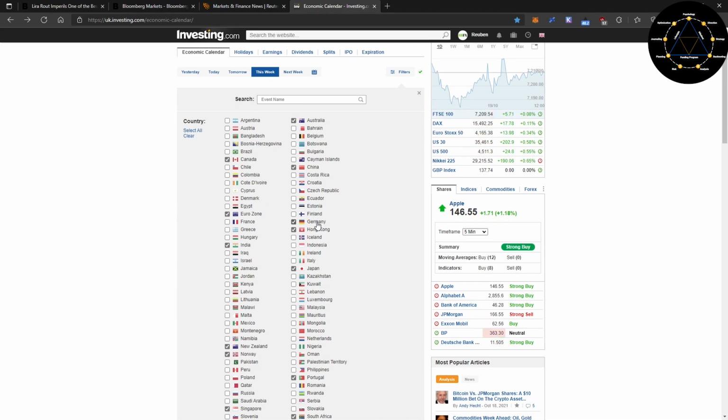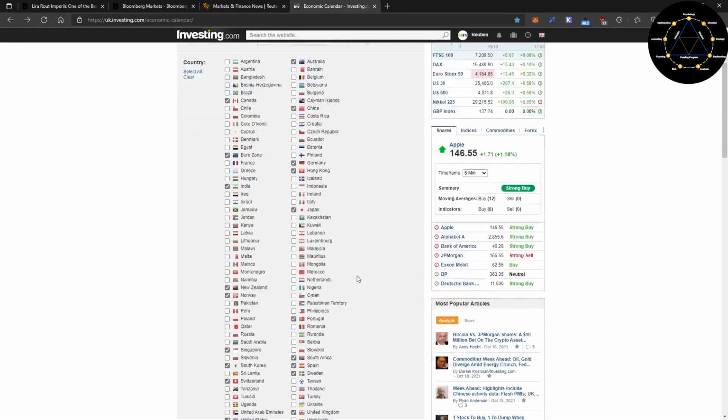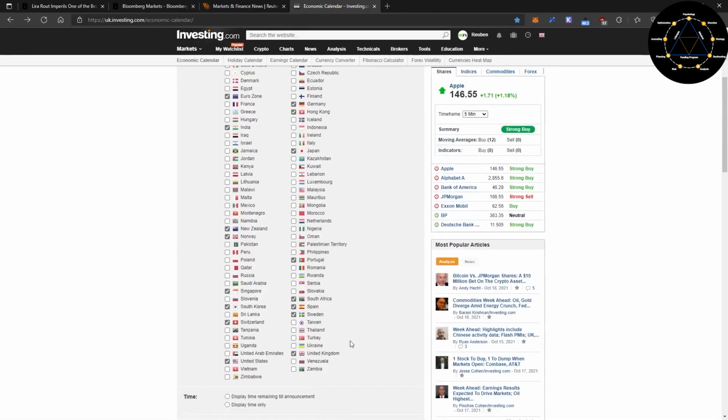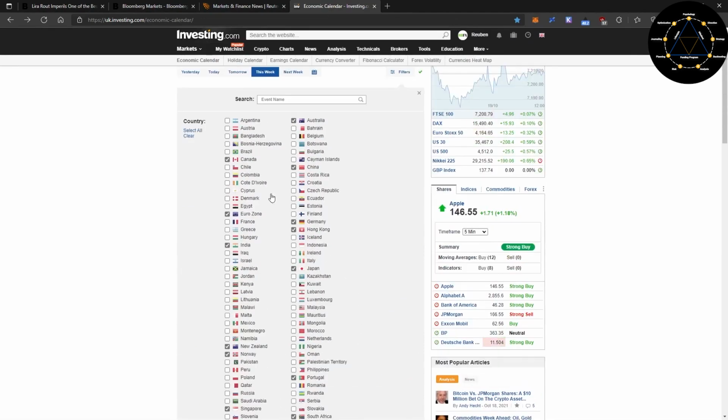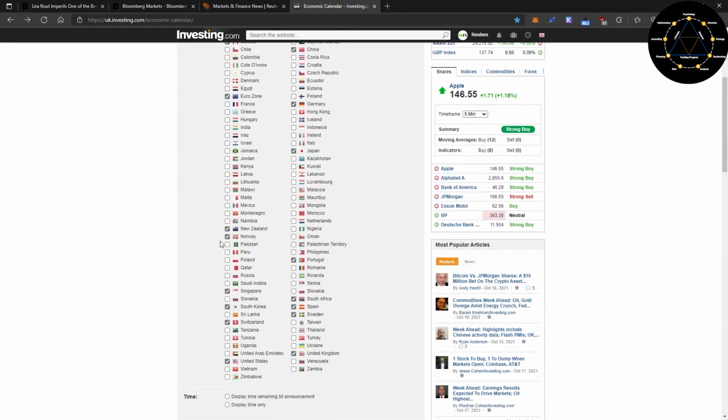Therefore, the data points for Germany are going to be more important to the market, to the euro currency, than something from, let's say, Belgium. If there is a potentially impactful news event from Belgium, it's not really going to be that important to the market at all. So you just want the Eurozone in general, which will count all those other smaller countries, and also Germany. We're also going to get rid of Hong Kong. I don't trade their currency. India, Norway, Portugal, South Africa, Spain, Sweden. So get rid of most of these.